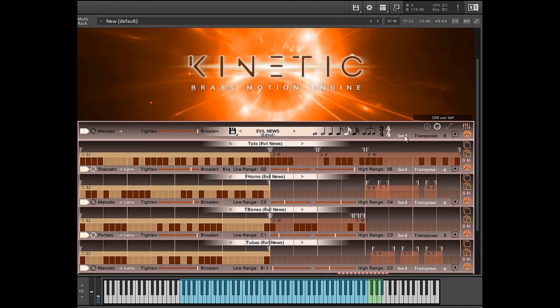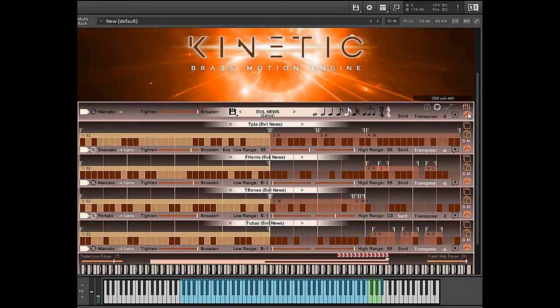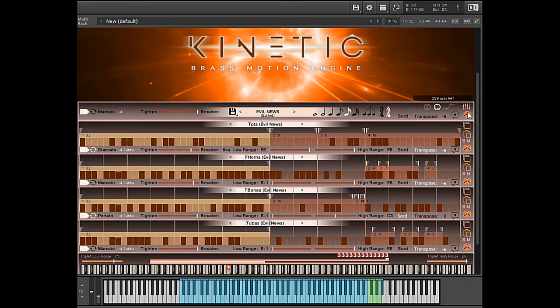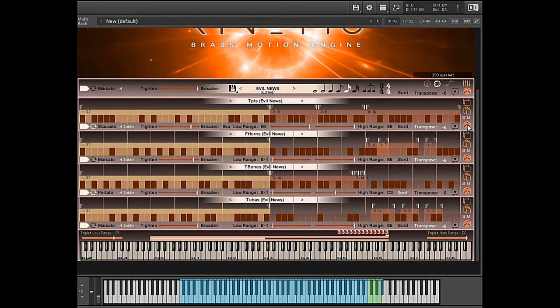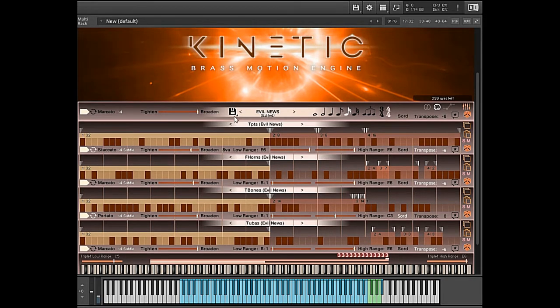So you can turn the global Sordini mutes on or off here, and then just individually there. I'm a big fan of randomization, and you have a global randomization here where you can randomize everything and just see what you get. And then if you just want to randomize each individual sequence, you can do so. You can also mute it, solo it right over here. You can favorite your own. You can save your own presets, like go in here, save.